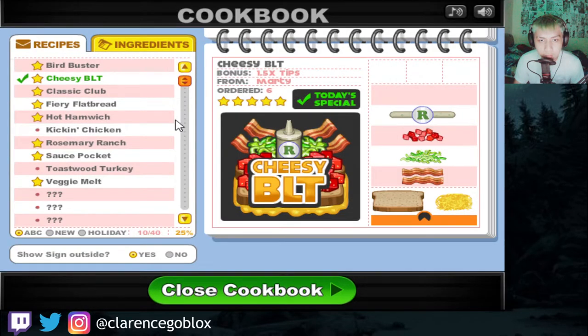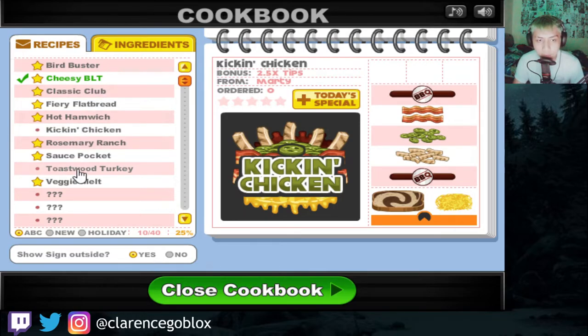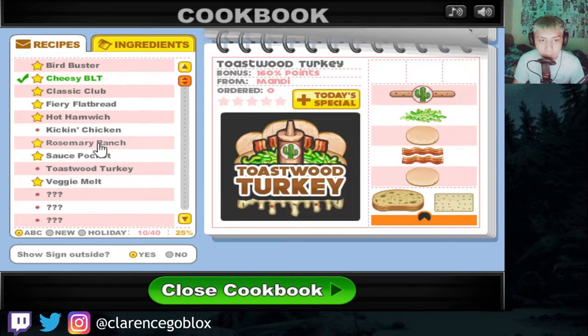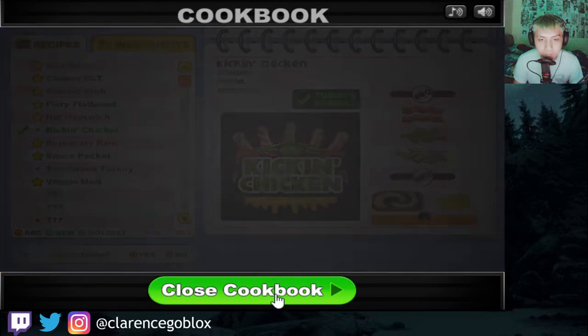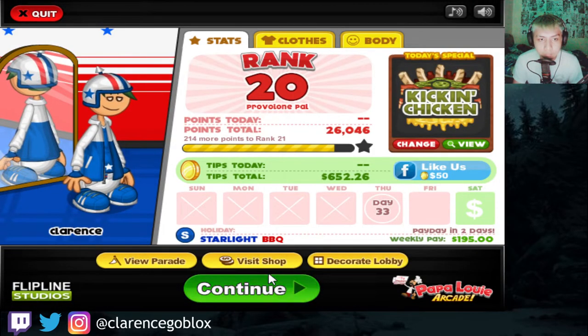GBLT. Oh, okay. Already maximized it. Kicking chicken 2.5 times. I mean, it's kind of easy, right? Barbecue chicken, jalapeno bacon, barbecue. Yeah, I guess with this bread, and then with this cheese. Yeah, okay then. Today's special. Kind of new.